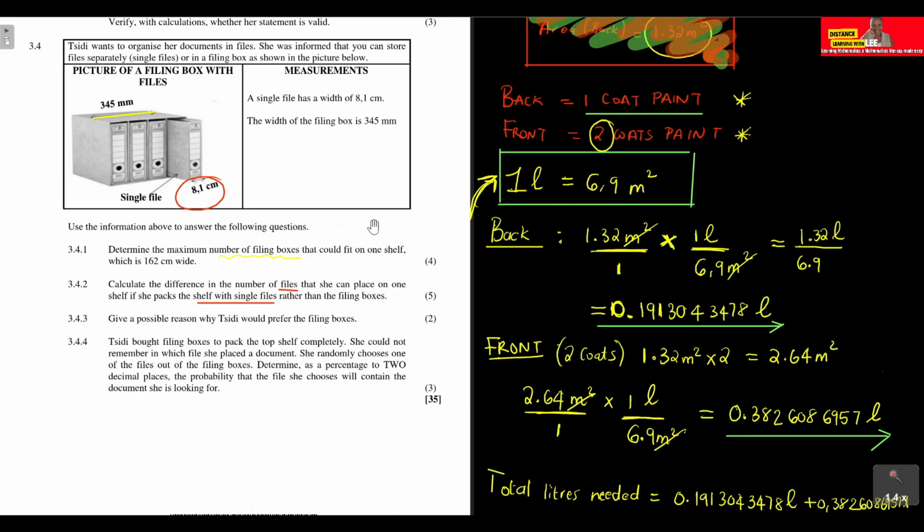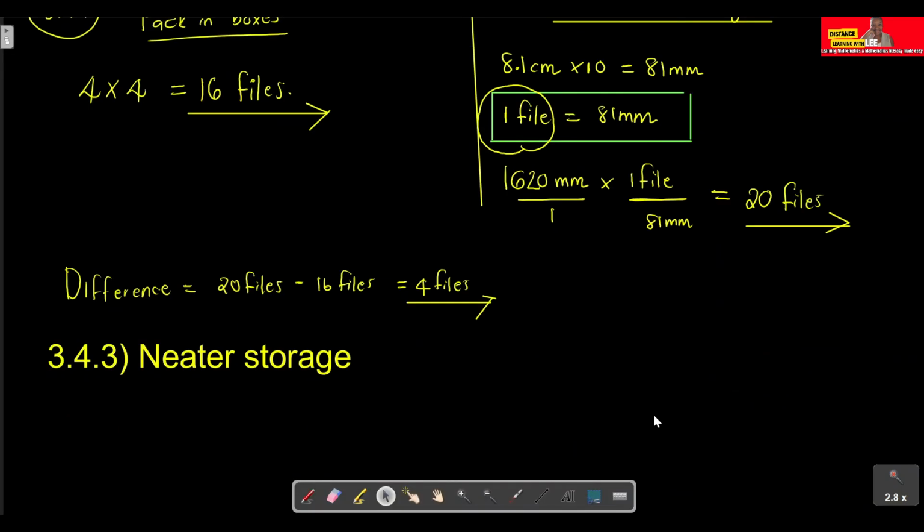It's easier to then separate the files. Let's say you're a person and you want to file different files for mathematics, and you want to have these files for all my mathematics work, and these are the files for all my English work, where maybe here I do drama, here I do poetry, here I do literature, and stuff like that. So you'll find that maybe she decides to use the boxes because it's easier for her to separate them, or maybe it's neater with the boxes. Okay, so any of those reasons will be accepted. You can just say it's a neater storage, or that it will be easier to separate the files accordingly. Any of those ones will be accepted.